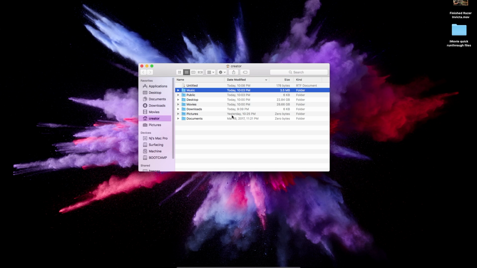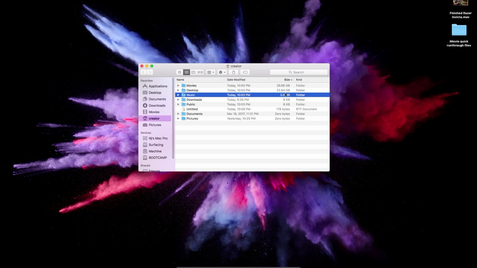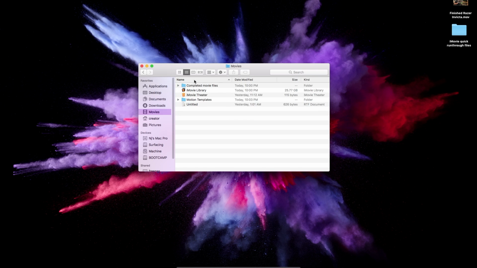So if I suddenly had space jump up in my system, and this said yesterday, and these said today, it's probably not the yesterday one, it's probably something inside the today. And then I can start sorting by size to see the biggest offender, and then go into that and keep searching into it.